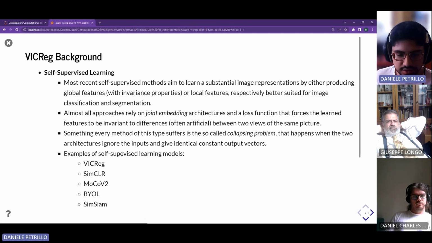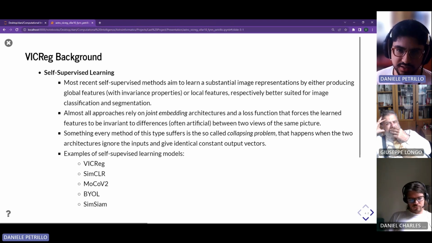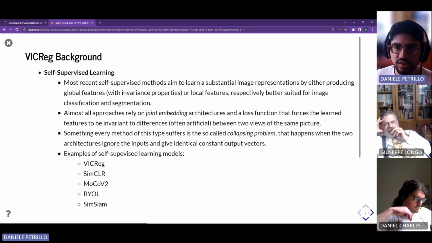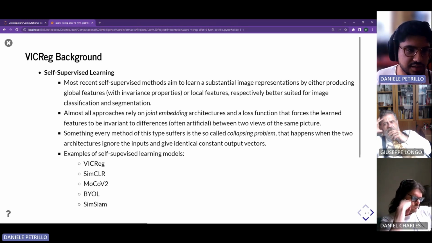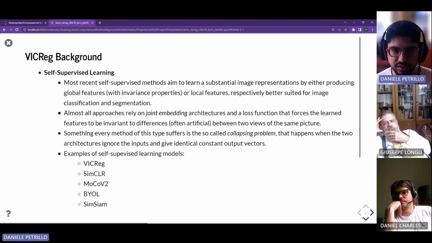As with most other recent self-supervised methods, this aims to produce good image representations, which are basically the extracted features of an image. They typically split into two categories. Some produce global features, like VICReg itself, which are features about the whole picture, while others focus more on local features, which are very useful for image segmentation.